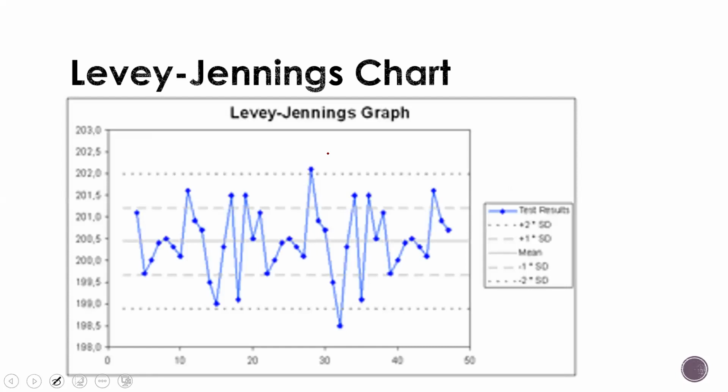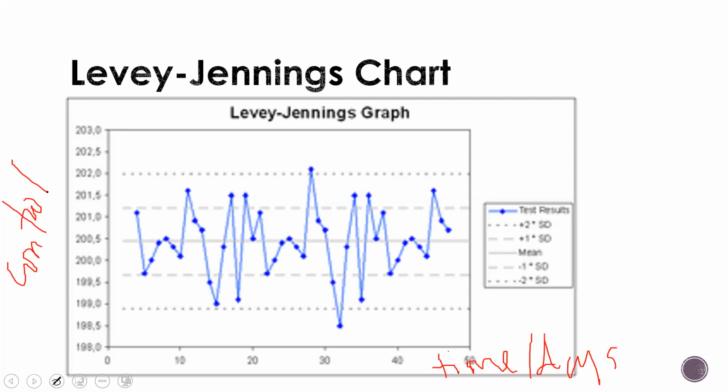So in your Levey-Jennings chart, ito yung time natin or days. Ito naman yung control values natin. Ito yung mga nakuha nating result. So usually, sabi ko nga sa inyo, within 30 days, ginagawa natin ang monitoring.